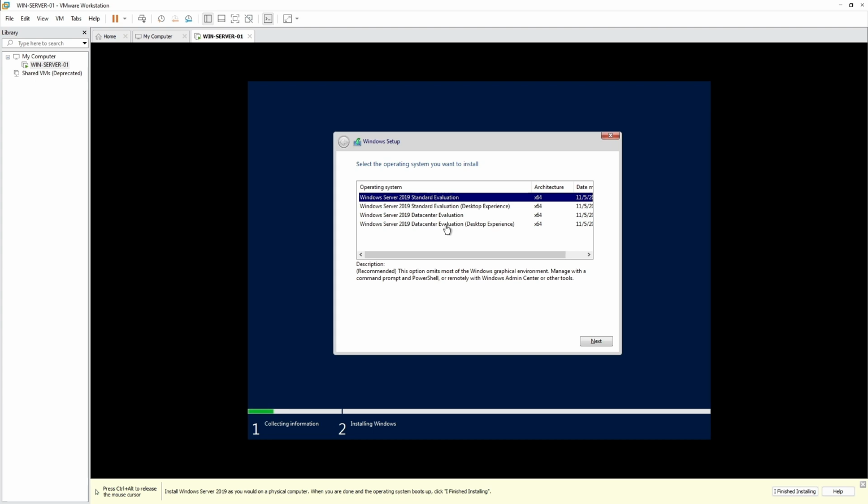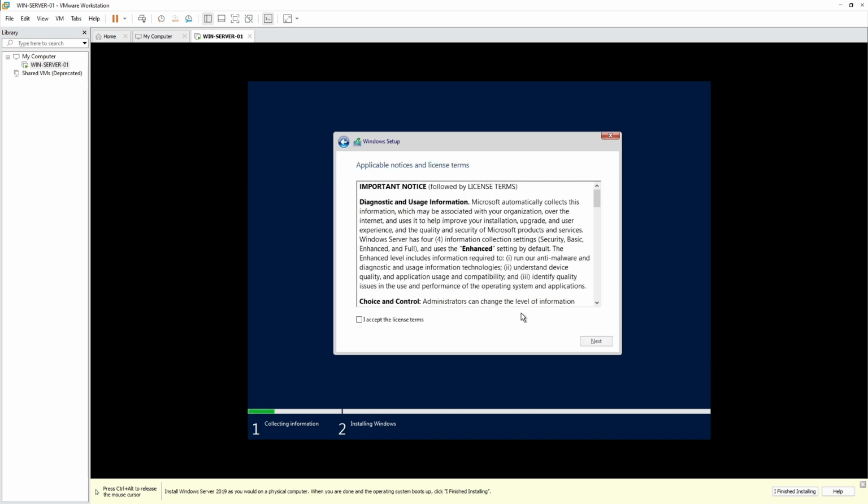I will select the data center edition itself with the desktop experience. Let us see the configuration whatever we have selected with the 2 CPU and 2 cores for each CPU with 2 gig of RAM and also 60 GB of hard disk space. Let us try and install the data center edition.